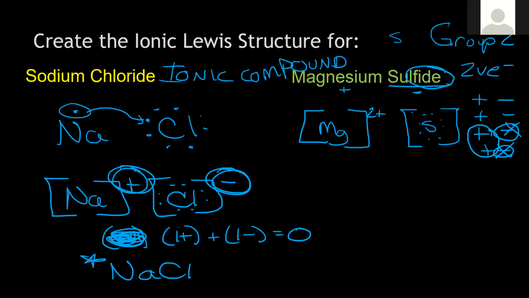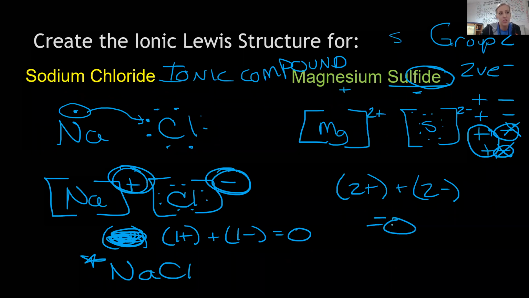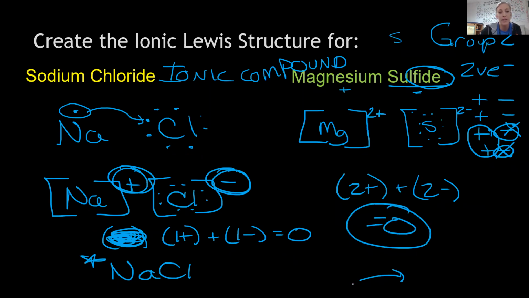-2. Do we write the number or the sign first? The number, so 2 negative. Minus or 2 negative, whatever you want to say. So you can say this 2 plus or 2 positive, 2 minus, whatever. Now, last thing we have to check is that the charges balance, okay? The reason is that every electron magnesium lost is the exact same electron that sulfur gained. Magnesium handed over its electrons directly. They didn't just come from anywhere. Magnesium physically handed its electrons over, right? So it balances to 0. So we know that every electron we lost made it to a home. We're good to go. Okay.